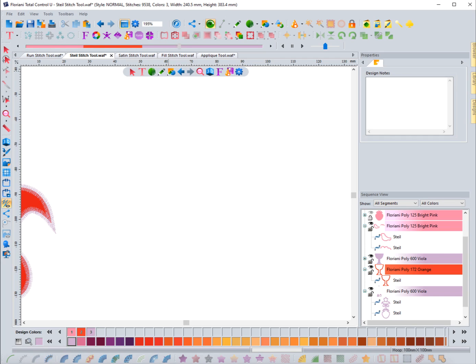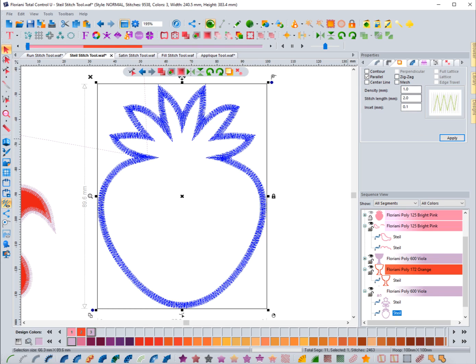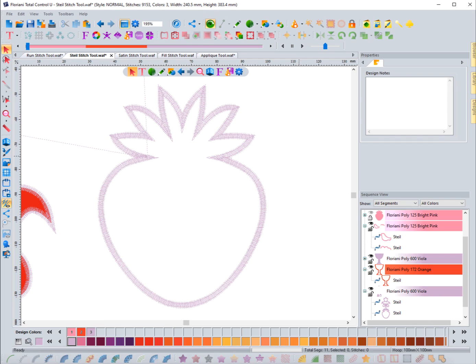It's not going to be indented at all. And that's not something that I recommend. I definitely recommend keeping it at the default there at 0.3. But when you're dealing with a contour, if I select that one, you might even want to go to a 0.5 for the contour. You don't want it too close to the edge or else it'll start poking out.